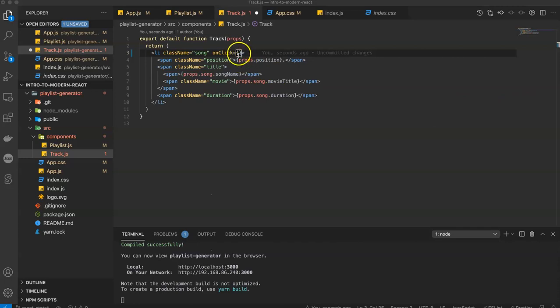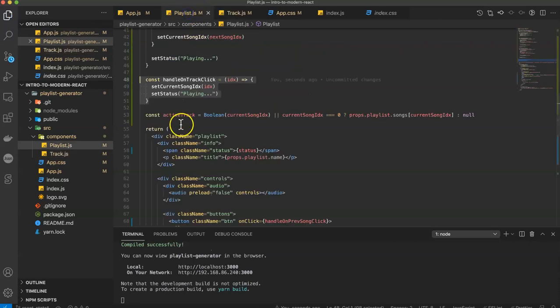Actually, you know what? Let's do it like this. Let's just pass this onClick here, and we'll just say props.onTrackClick. So we're passing it to this actual list item inside the track component. And so we're passing this onTrackClick handler directly to the list item. So whenever we click on it, it's going to run this function.